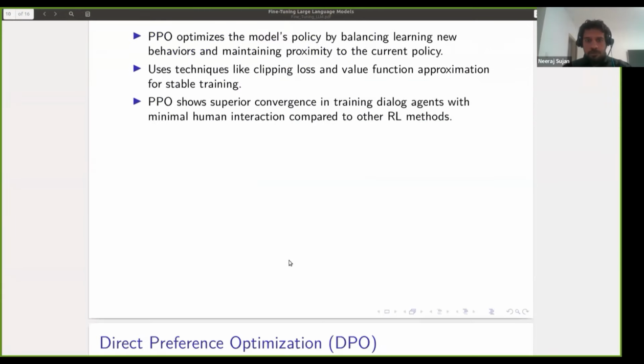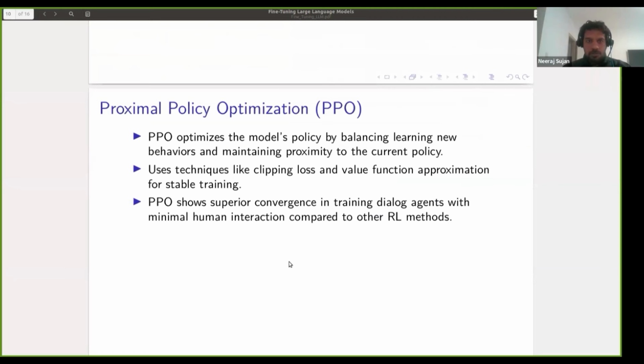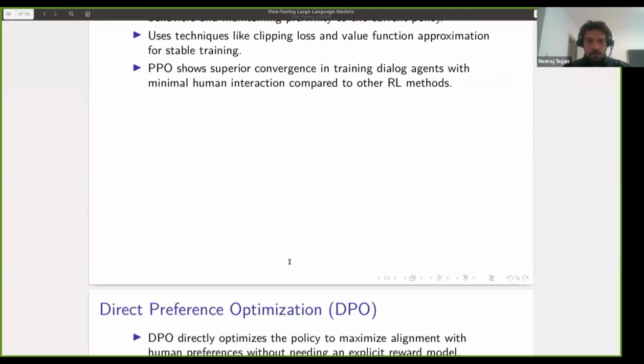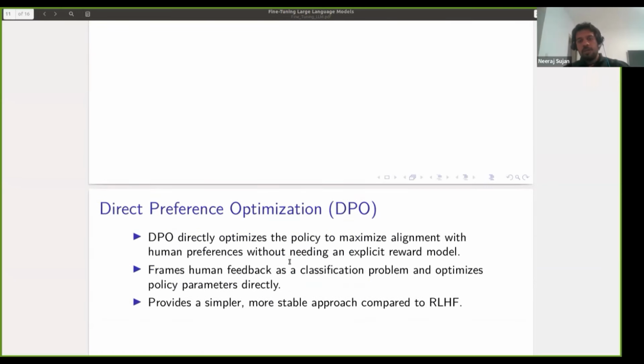So the next few concepts are what's relevant for this workshop. And if you get time after the workshop, it would be nice to read some of these research papers. The first approach to fine tuning is called direct preference optimization.